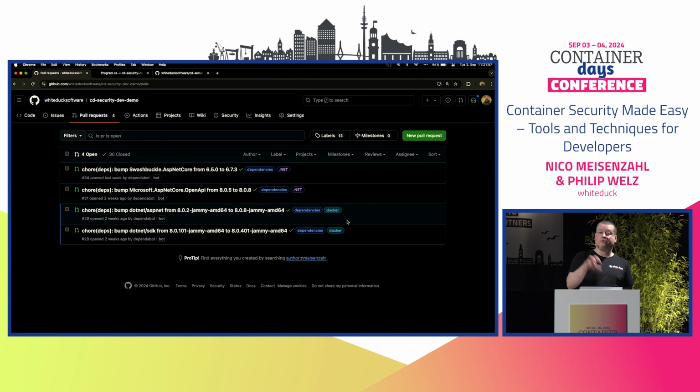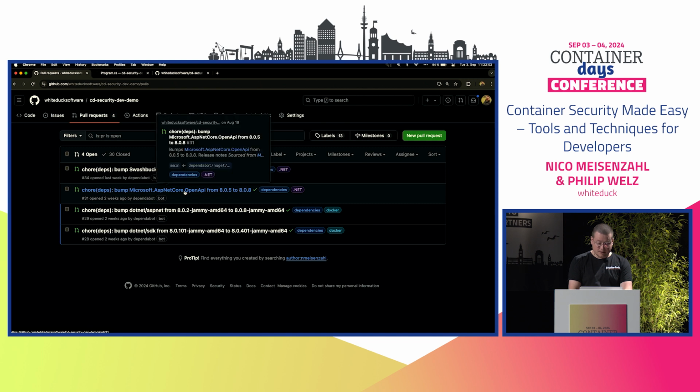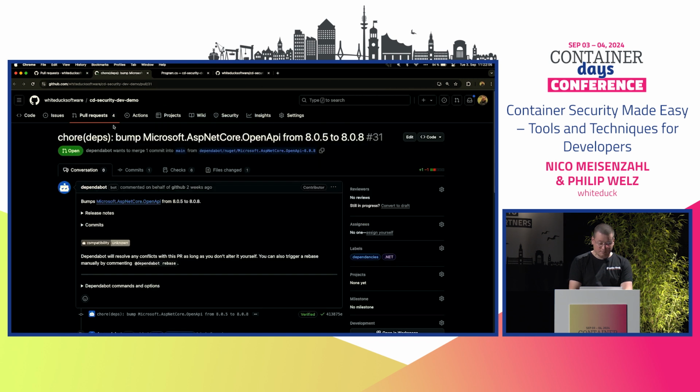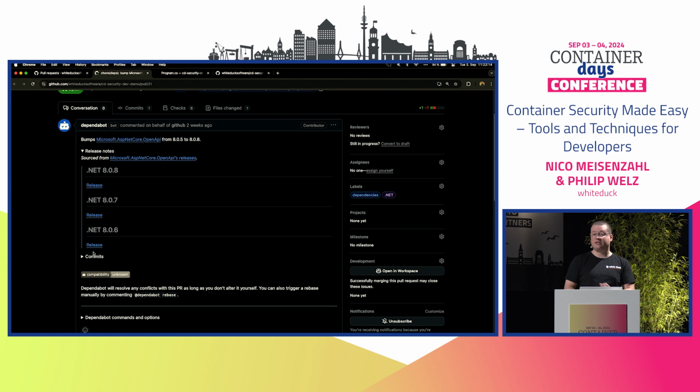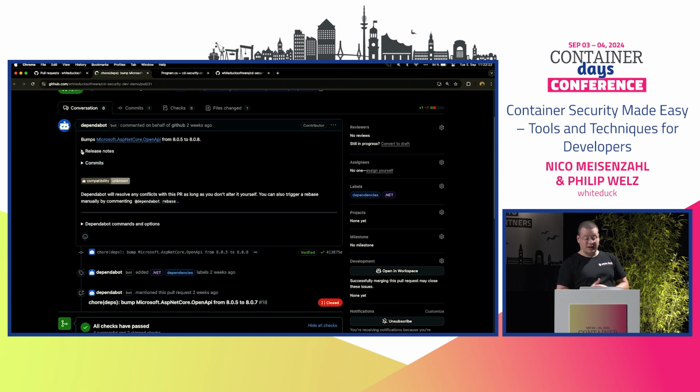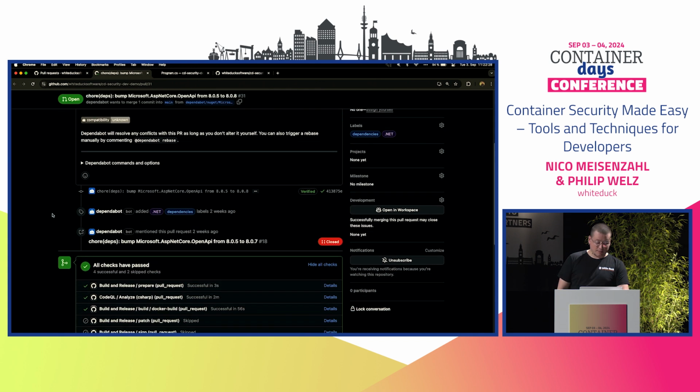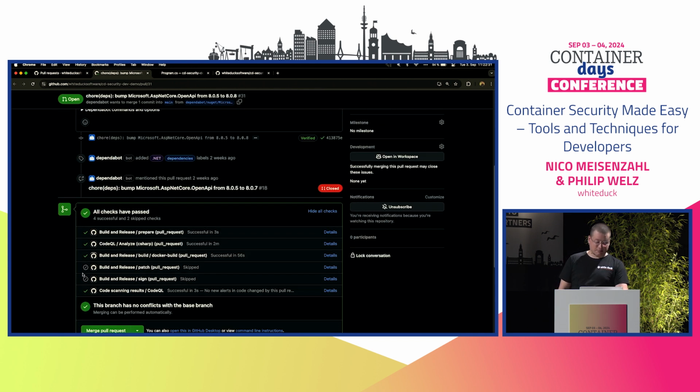So the first step is we have the awareness that there is an update. Let's go for the OpenAPI one. As said, it's Dependabot, but there are other tools out there as well. You're getting all the details and the release notes. You can jump into the release notes and check if there are any breaking changes, anything you need to fix. But in this case, we have also added some validation pipelines down here. You see some check marks, some green ones, some skipped ones. The idea is that Dependabot or Renovate or any other tool opens up the pull request.